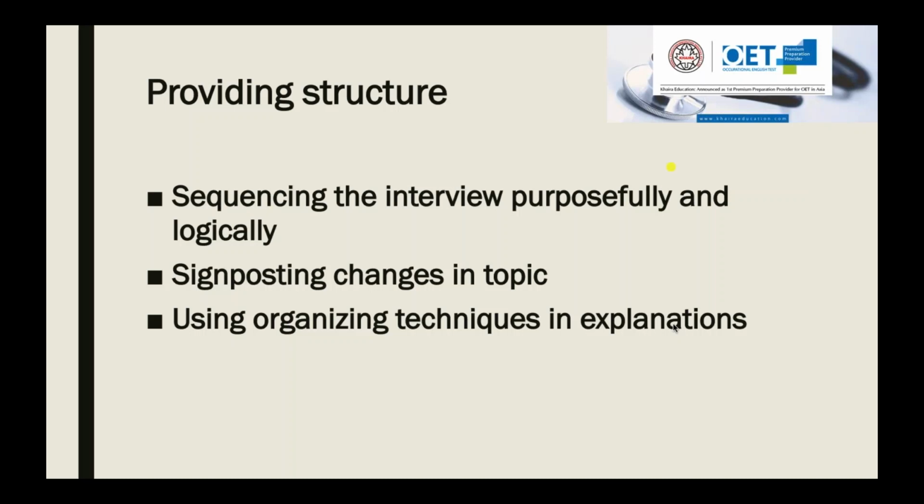Another organization technique is repetition. For example, repeating the information or summarizing the information, your interpretation, at the end. Some example phrases can be, to summarize what we have discussed today, you are having problems with so and so, and after you've summarized everything, ask a clarification question. For example, is that correct?